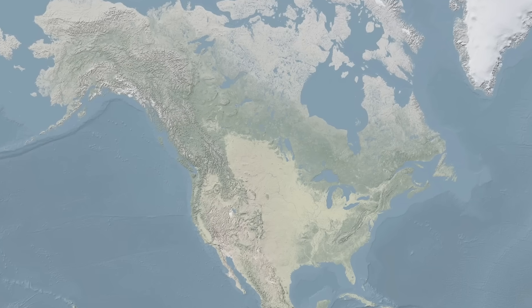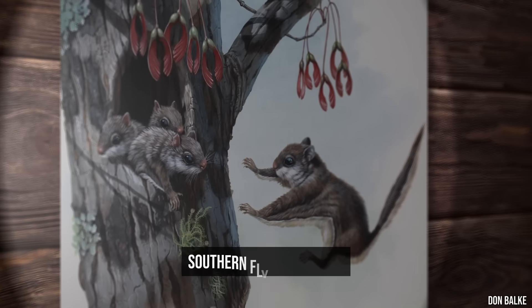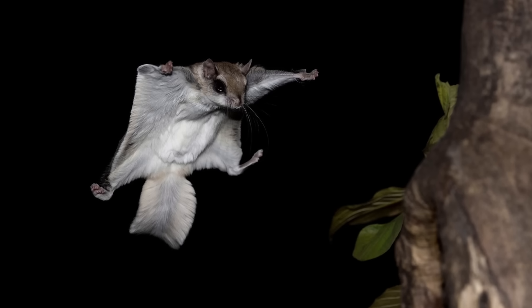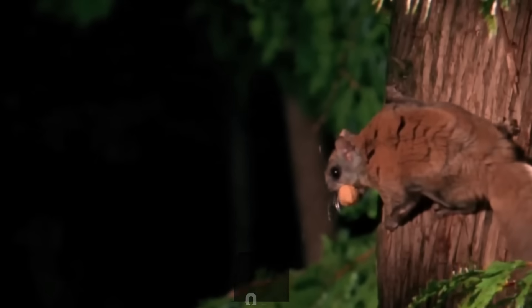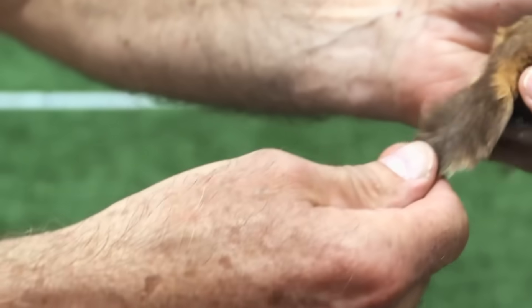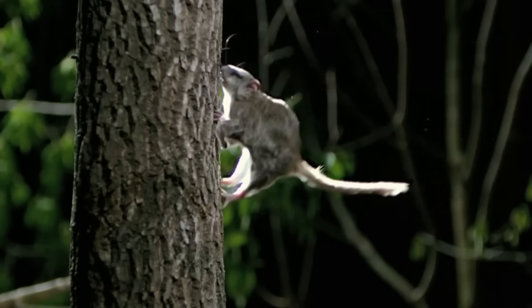Meanwhile in North America, flying squirrels independently invented the same solution. The southern flying squirrel, Glaucomys volans, has what looks like the same wing membrane, but the morphology is slightly different, as is their gliding style. They can gain lift while gliding and reach distances of 90 meters when launching from trees. Just before landing, they pull off an aerobatic move — jerking their tail up to rotate their body vertical and landing head-up with all four feet, absorbing the impact on cushion pads.